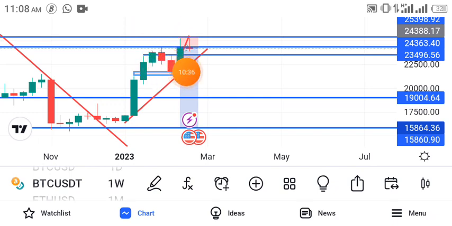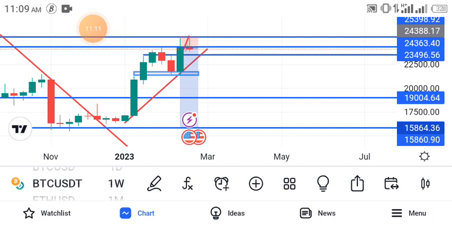So I'm still watching this area. If I should enter, I'll enter here and then put my stop loss above this area. Check how much I'm risking. You know how it is to trade on the exchange: when you set your stop loss, you will see the amount you lose when the trade hits your stop loss. So I will check how much I'm risking, put my stop loss above it, and then allow the trade to run. If it hits my stop loss, no problem.